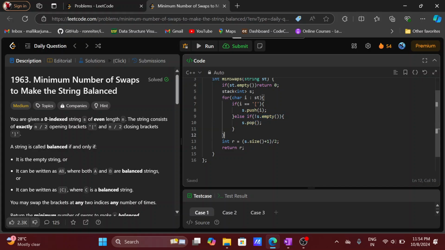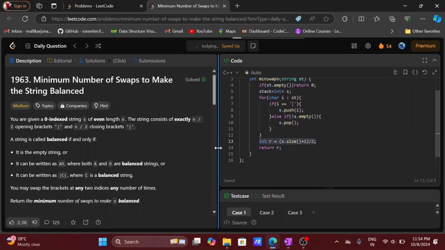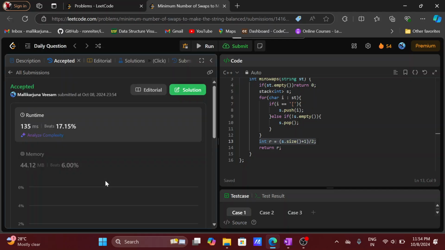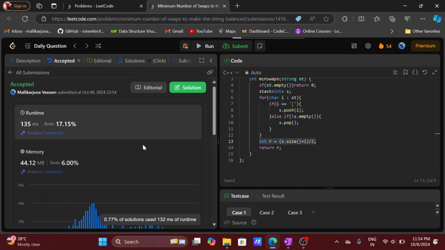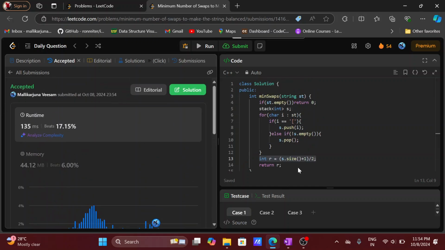Now after that I have the size of the stack, and this is completely a mathematical line, which we will understand shortly. Okay, let's submit it. It's accepted.